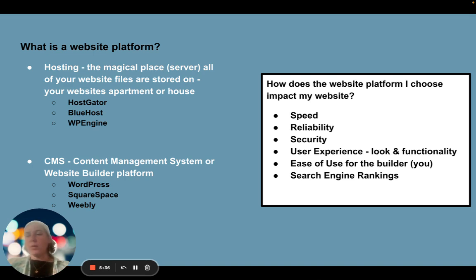With Squarespace and Weebly, we will go into the pros and cons of each of these, but just a little general overview of each of these. Squarespace and Weebly and any other website builder out there that comes with predefined templates and drag and drop functionality are a little bit more limited. So they score really high, in my opinion, on your experience of building, because you can literally choose a whole entire website template and just plop in your information and good to go. You have a website. Where they kind of lack is that you don't have as much control over how they are going to do performance wise.